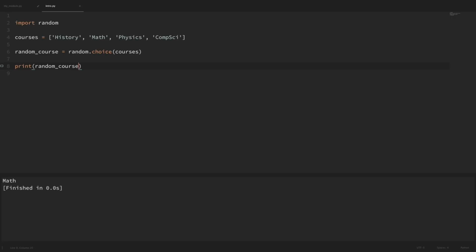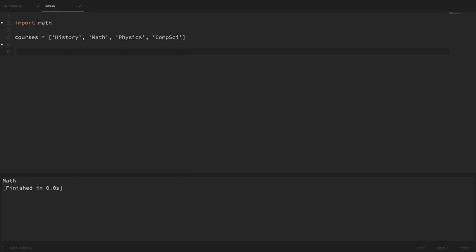Now, I'm not going to go through all of the functionality in the standard library, but I will create a future video to go over some of these modules in depth. But right now, I just want to give you an idea of what's available to us. So here are a few more useful standard library modules. So if we need to perform some common mathematical operations, then we can import the math module. And now we can do some mathematic calculations.